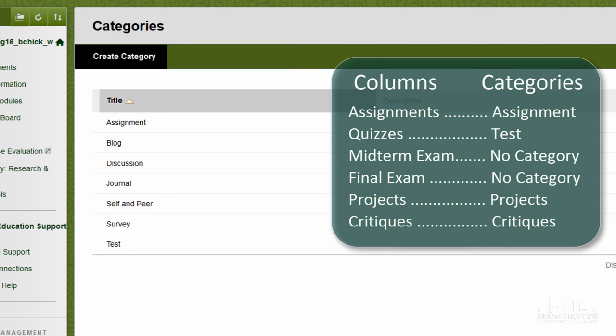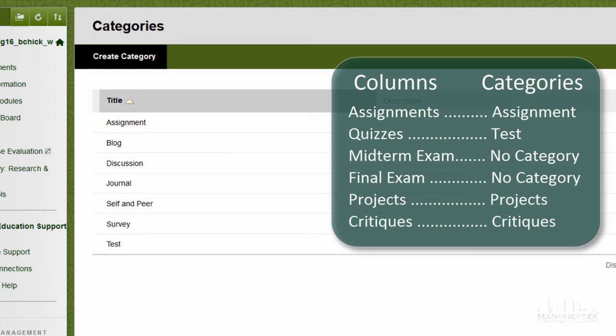The midterm exam will also be a Blackboard test, but since it comprises just one assessment area by itself, 20%, we do not need a category, which is only necessary if we need to average out a number of columns within a specific assessment area. However, we will need to change the automated category of test to no category. That is very important, or the midterm would be averaged in with all of the quizzes if it remained in the test category. Stay tuned as we do that in the next video, step two.